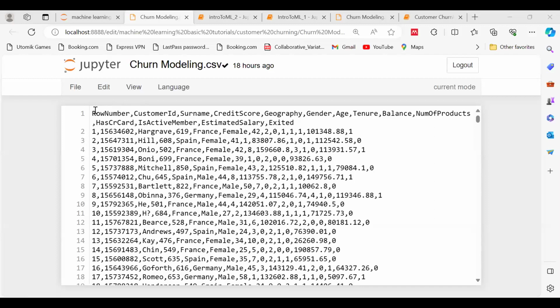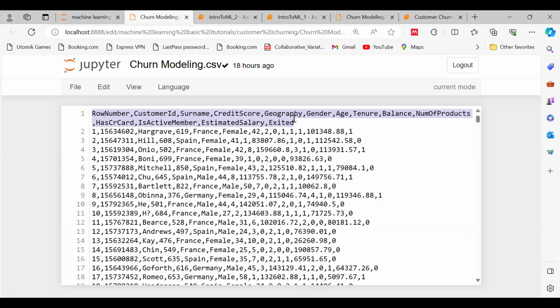So these are the columns we have in our project: row number, which is the indicator of the serial number, customer ID, surname, credit score, geography, gender, age, tenure, balance, number of products, has a credit card, is an active member, estimated salary, exited or present.